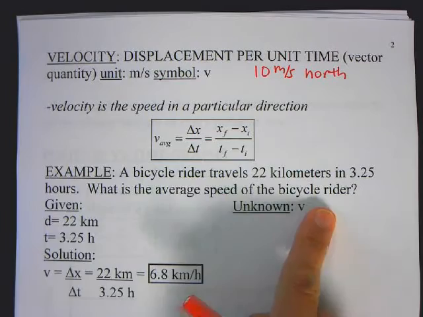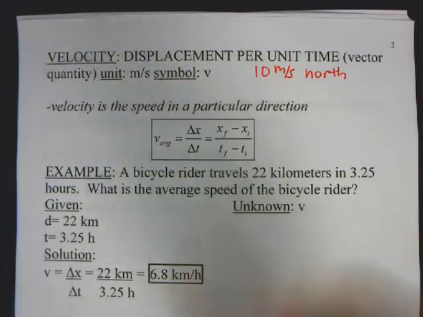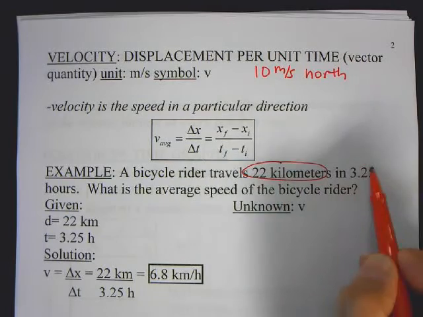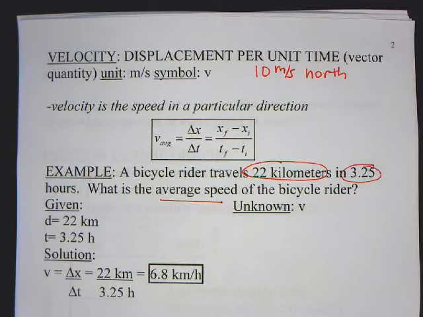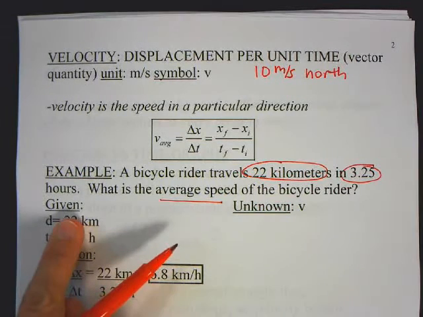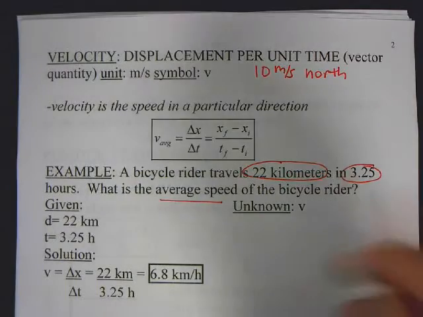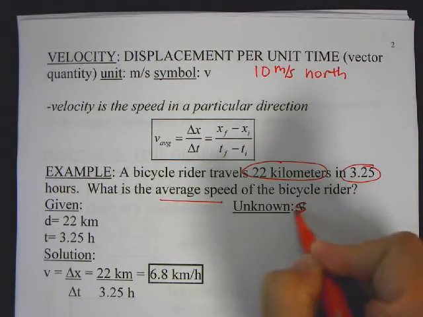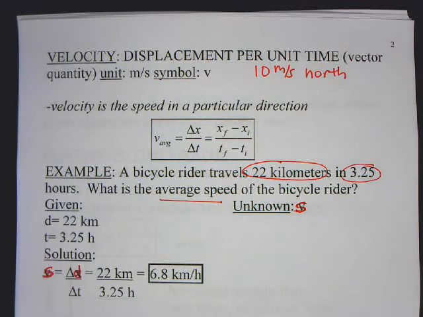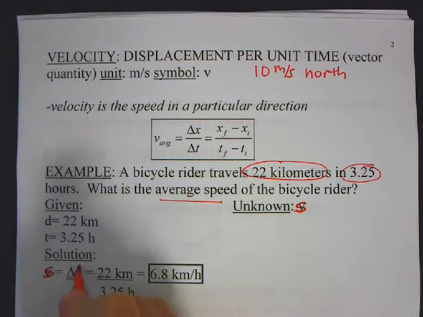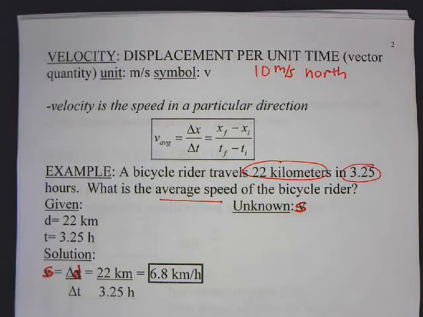Now, whenever we work problems in this class, and we're going to do it tonight in our homework, we're always going to write our given. We're going to write our find. We want to find speed. And the reason I'm doing this is some books, I think your book uses the same variable for both, and it makes it confusing, so we'll just do it a little bit different so you understand speed and velocity, distance and displacement. So it says a bicycle rider travels 22 kilometers. So D is equal to 22 kilometers in 3.25 hours. What is the average speed? So we want to find S.